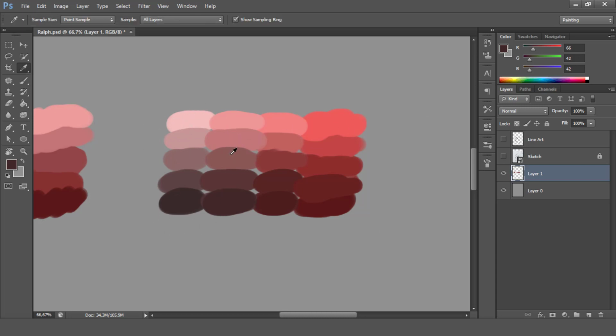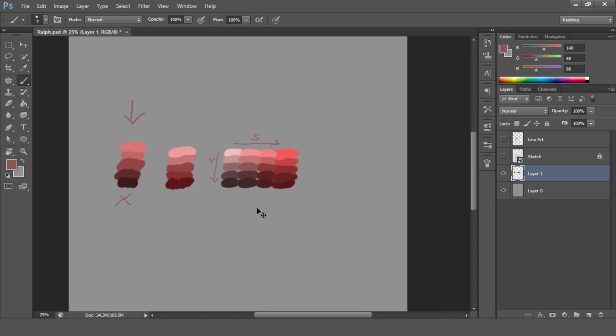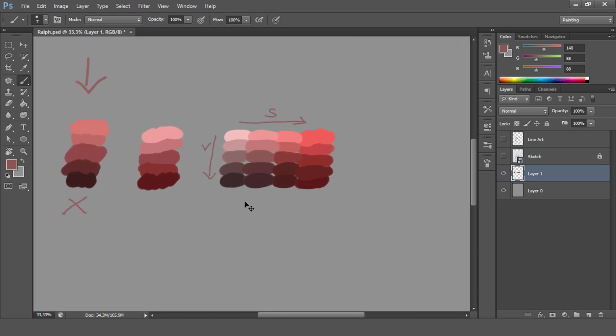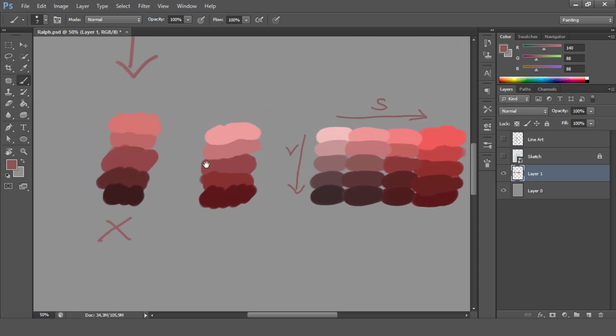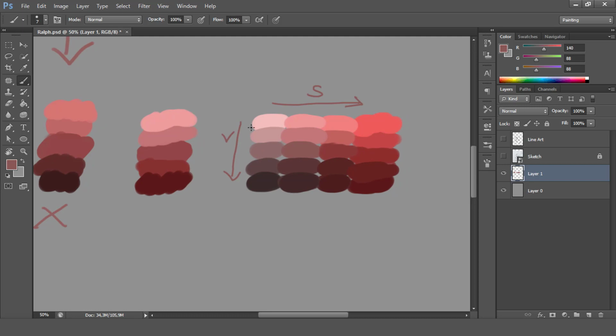So this is one way you can create a color palette for your work. So here, saturation, here, values. Okay, so now we have the boring color palette, the variation color palette, and here's my hack to create a color palette from mixed values and saturations.